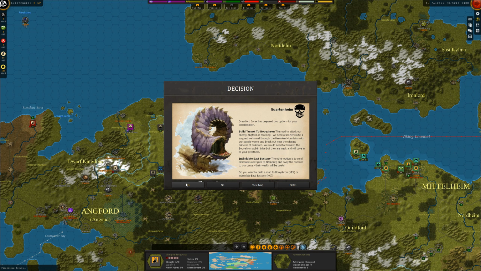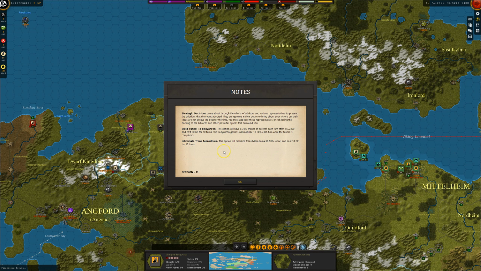The other option, intimidate Oh, I've got to change that. That should be Trans-Morodonia. The other option is to send emissaries and spies to Altenburg and sway the humans to our cause. Their wealth will be useful. Do you want to build a road to Buyaron or intimidate East Bastony? Alright, now I'm going to look at the notes here.